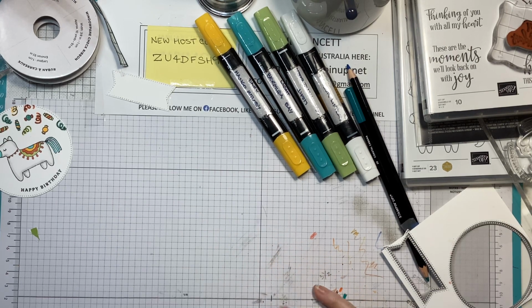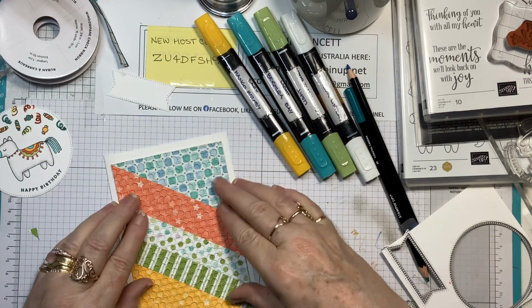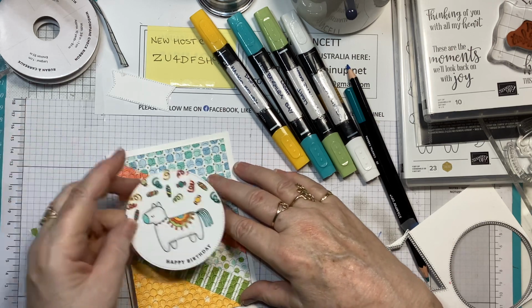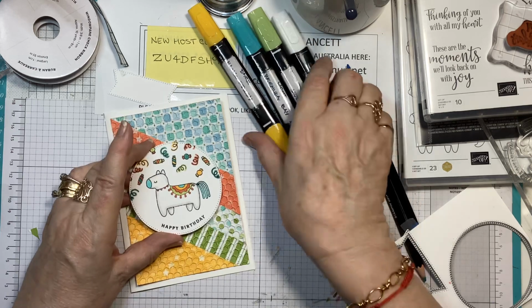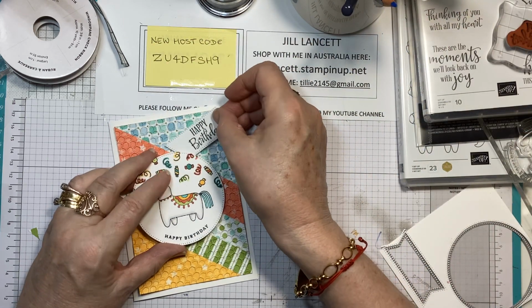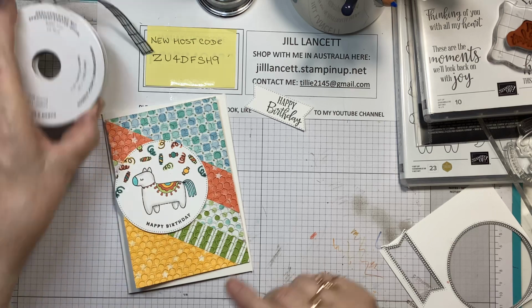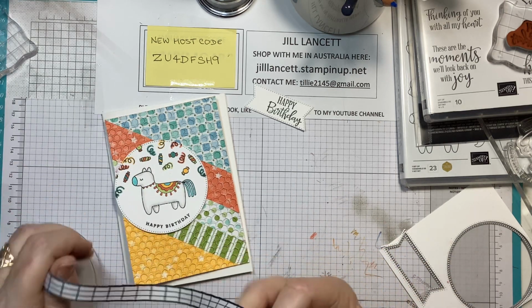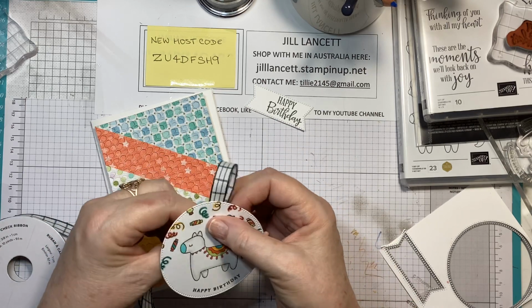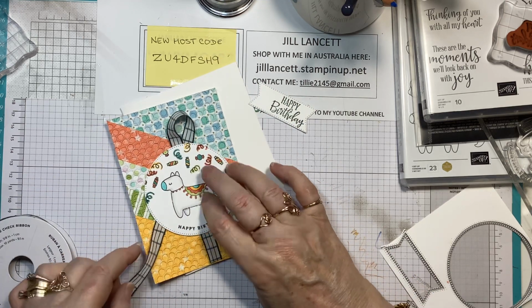Okay, so let's put this card together. So we've got our fun, embossed, really colourful piece here. We've got our focal point here that picks up all of our colours. And we've got our greeting. So we might play around with that. Plus we've got our ribbon. So we might do something with our ribbon. I might just do something here. We'll see.